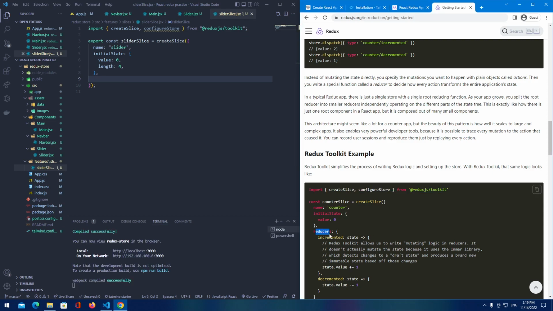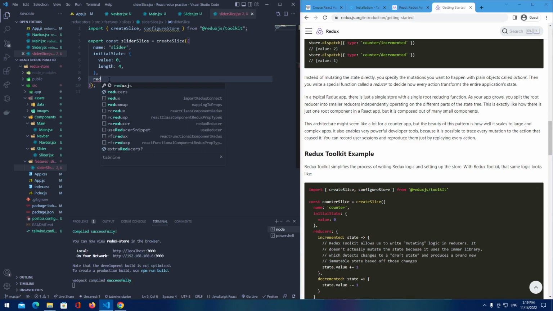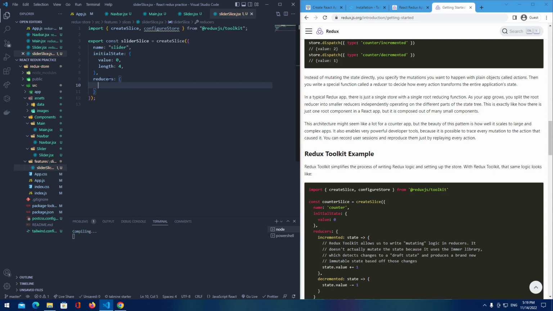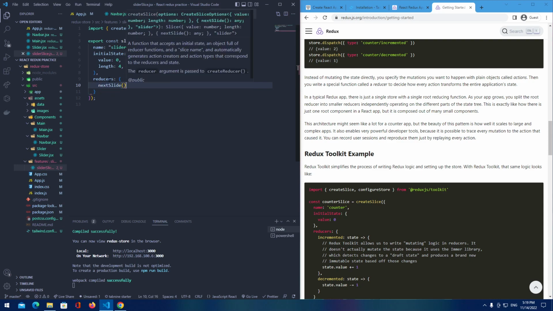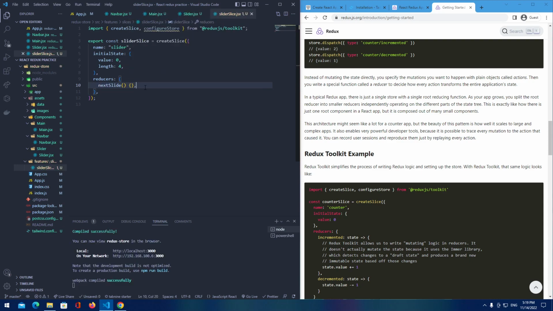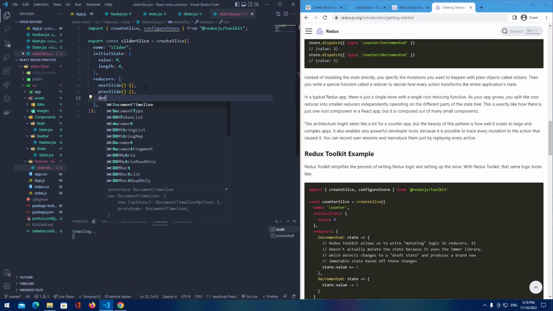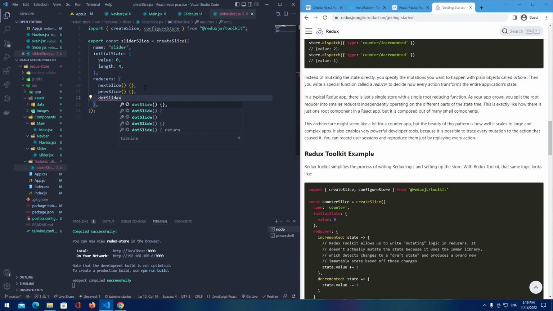Under that you got reducers, like actions. So for the reducers we're going to have a next slide function. Under that we're going to have a previous slide function, and later we're going to add something for dot slide. Okay.